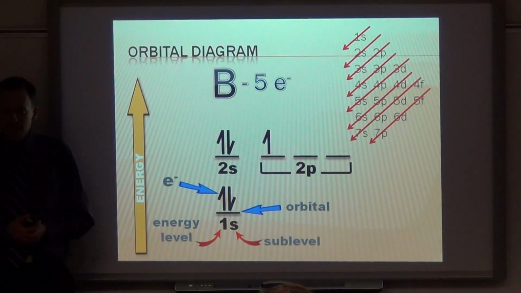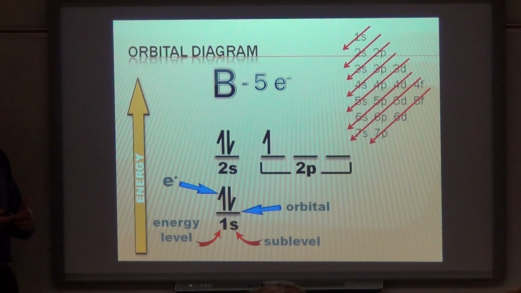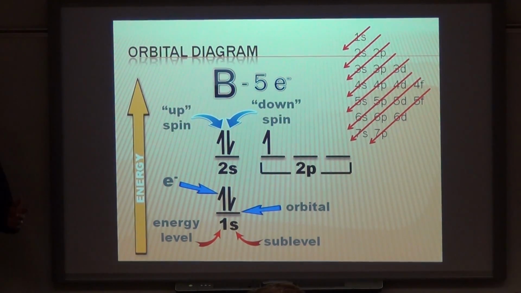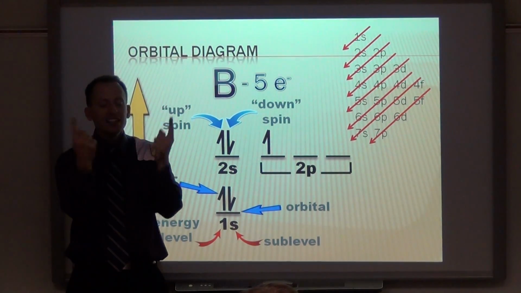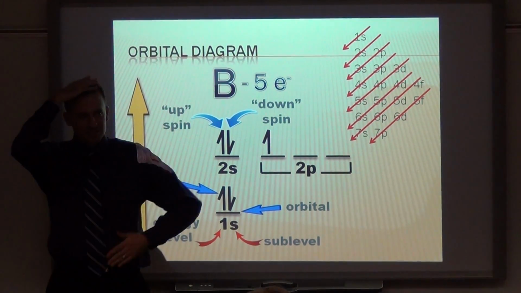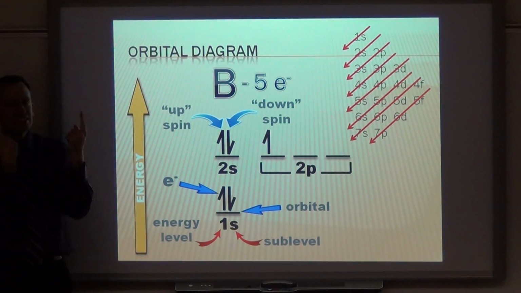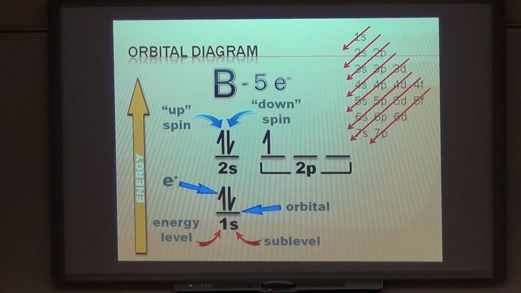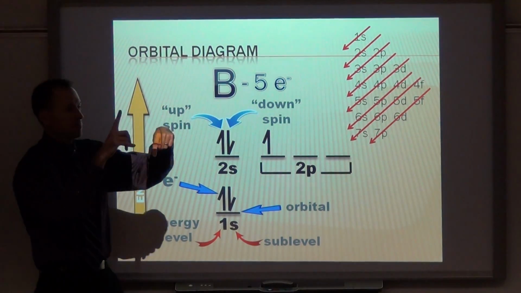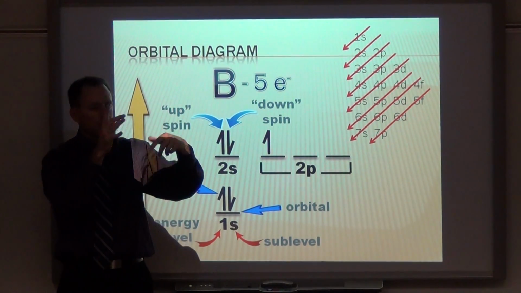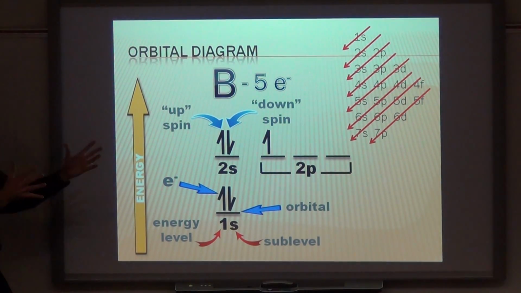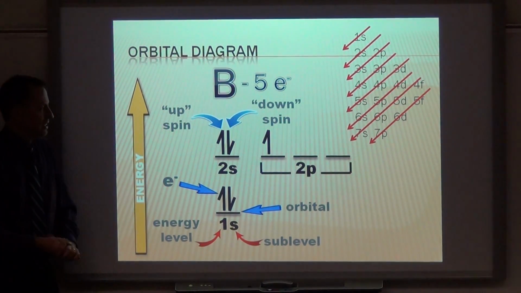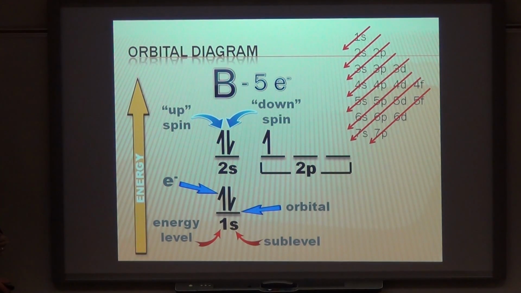Those are clearly electrons. Why do we have one going up and one going down? We call it an up and down spin, but it's more like a clockwise and counterclockwise spin. What it does is create a north and a south magnetic force field, or a pole, basically. A magnetic pole. And they balance each other out. And that's why we just have to put an up and a down.